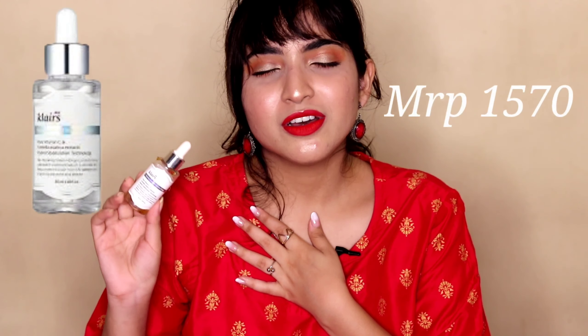The next product — I don't remember if I mentioned this in my previous empties video or not. This is the Simple Replenishing Rich Moisturizer and I really like how lightweight it is. It's really great for people who have sensitive skin, and I think you'd like it even if you have oily, dry, or normal skin. It's a very lightweight moisturizer — will not feel heavy on your face, will not make you feel greasy. Great for summers, but I don't think it's great for me during winters because I personally have really dry skin.